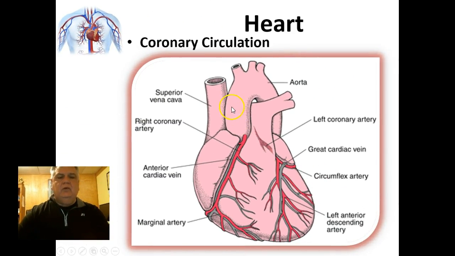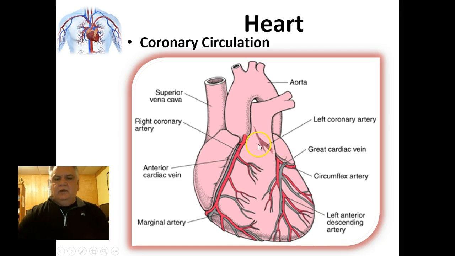So here's a diagram of the coronary circulation, and this is just some of the basics, and we're not going through the entire thing, but some of the main coronary vessels. So we have here, we can see the right coronary artery, and here we can see the left coronary artery. Notice how we have a little difference in coloration here. This is to show that the left coronary artery exits the aorta and it lies behind this pulmonary trunk right here, or pulmonary aorta. So it exits at the base of the aorta, comes down here, and we can see it behind the pulmonary trunk.